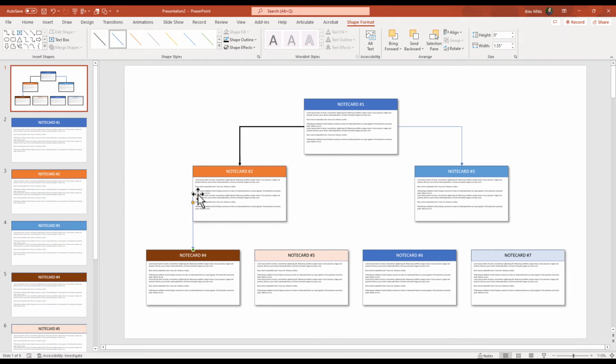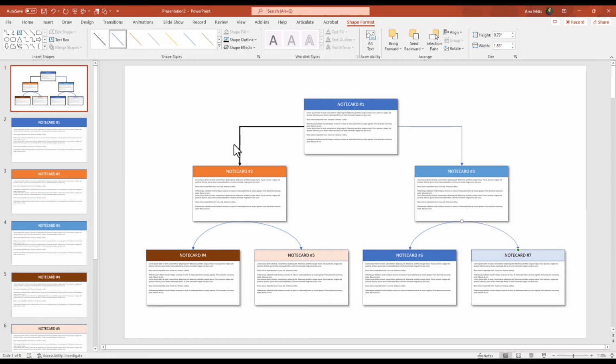Unfortunately, this one's not a great example, but maybe we'll work with the curved connector this time. Let's go another curved connector. Yeah, I like that better. There we go. I like that. These connectors are a little finicky, but you kind of have to mess with them a bit to get them the way you want. If there's another PowerPoint pro out there who has a better suggestion for me, I'm all ears, especially in the comments.